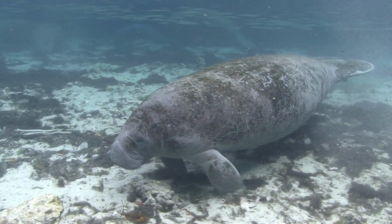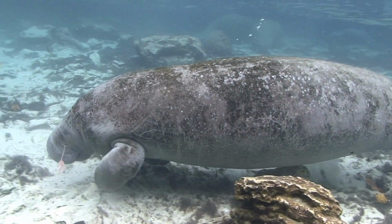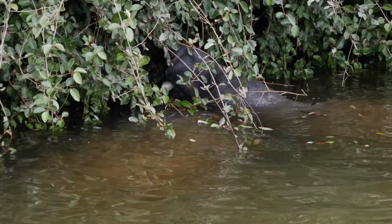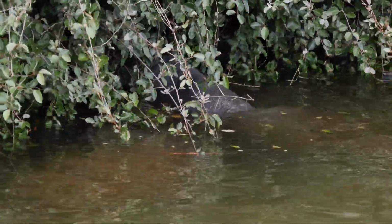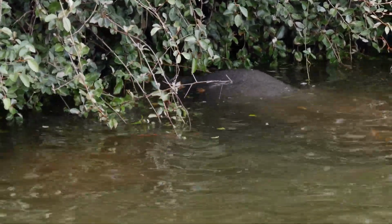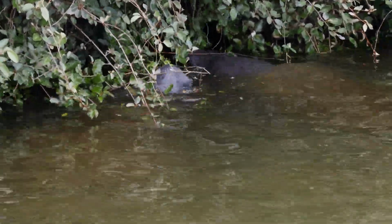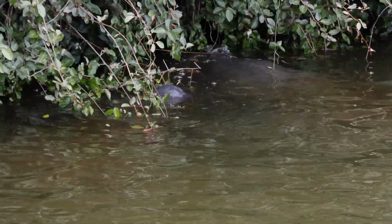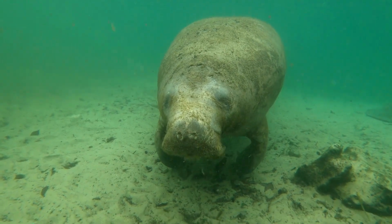The primary food source for manatees is seagrass, which can be found in shallow waters along coastlines and in estuaries. Manatees also consume other types of aquatic vegetation, such as algae, water hyacinths, and various species of freshwater plants. They have a unique digestive system that allows them to extract nutrients from tough, fibrous plant material. Despite their large size, manatees have a relatively low metabolic rate, which means they do not require a high amount of food to sustain themselves. However, the quality and availability of their food sources are crucial to their survival and are affected by factors such as water pollution, habitat destruction, and climate change.